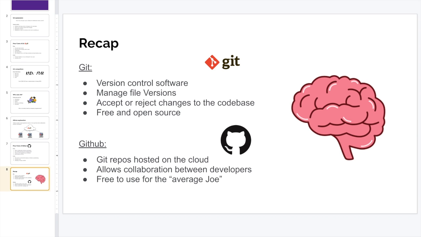So just to recap, remember, Git is software that's version control. You can accept or reject changes to the code base, free and open source. And now GitHub is just utilizing that Git technology, that Git software, and it's hosting those repositories on the cloud. So you can have collaboration on a Git repository with multiple developers, engineers, scientists, whatever, over the cloud, and you can allow those changes, reject those changes, so be it. And really, the best thing I think about GitHub is it's so free. The free tier encompasses everything you're pretty much ever going to need unless you have a large scale enterprise.